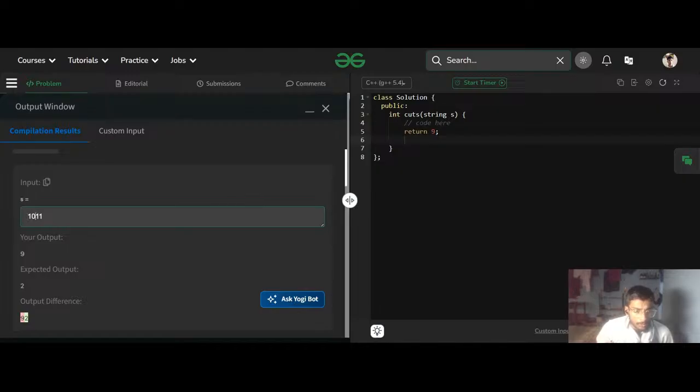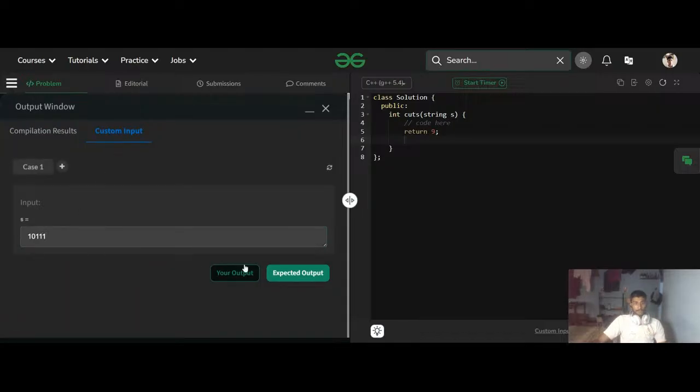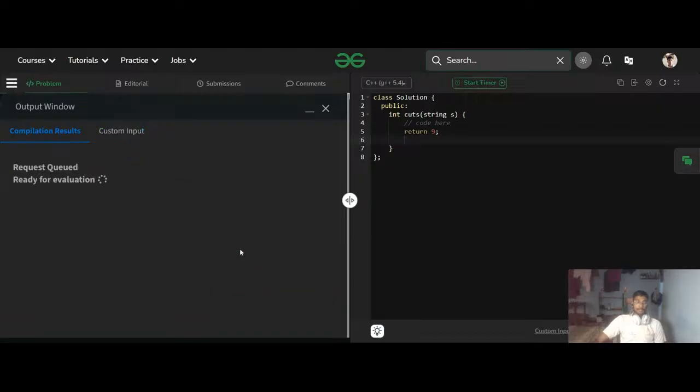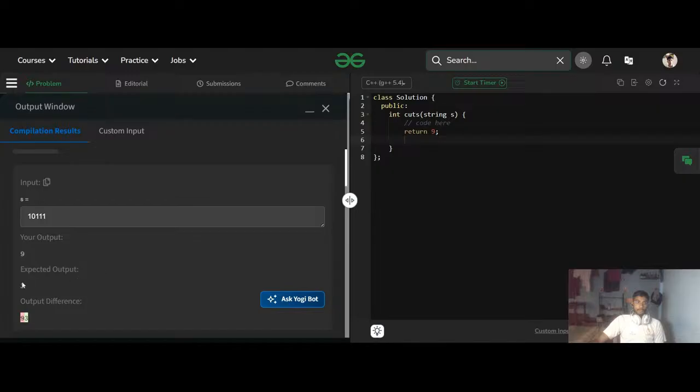But expected output 2. 1 is a power of 5. Acha, what if 1 1? Then what? Expected 3. How? Okay, this single one and this single one.